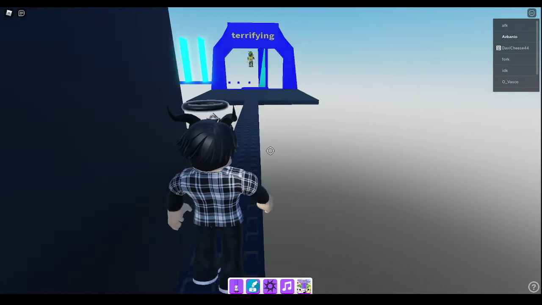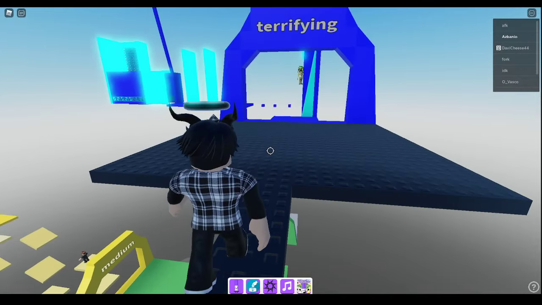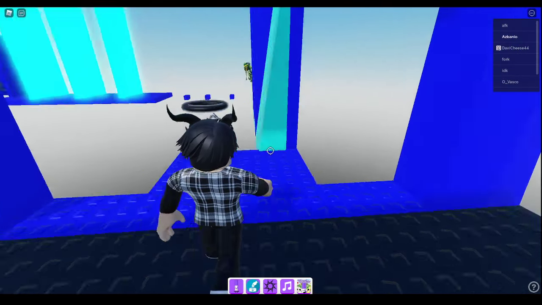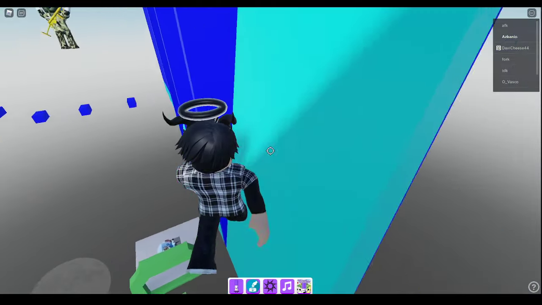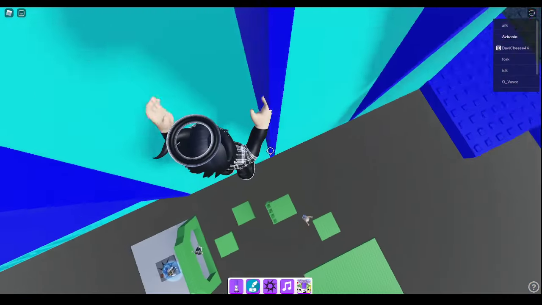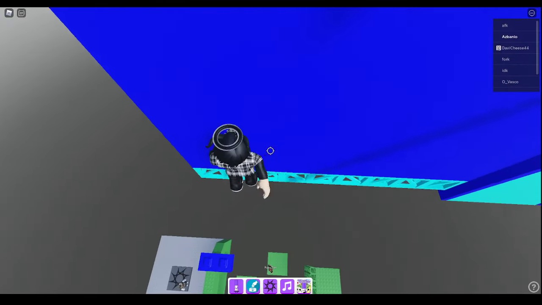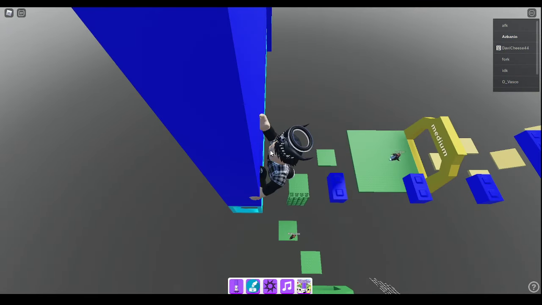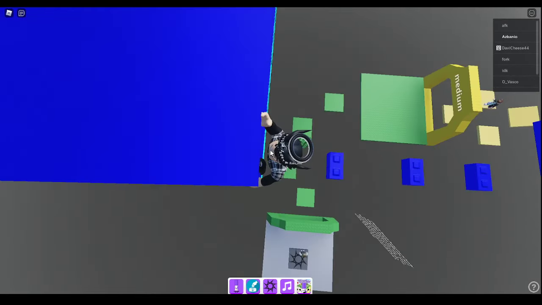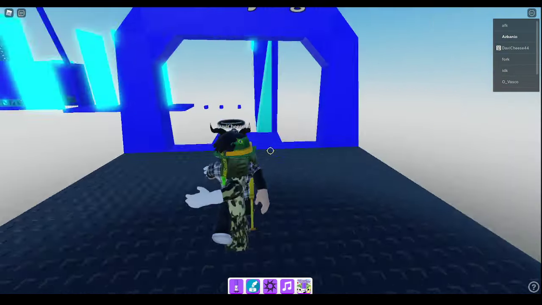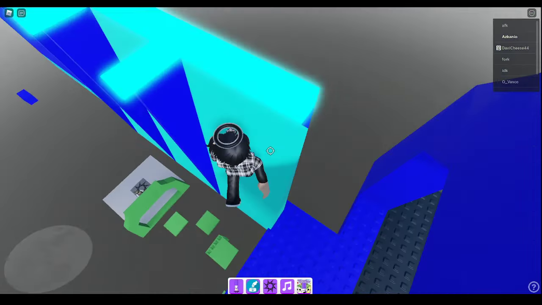Now walk in this line and reach the semi-last level, which is probably the hardest for me. Now this jump is really hard, so pay attention. Now you need to get here. By the way, for this part, I think the better way is to do this. And yet I fell, because I did it wrong.